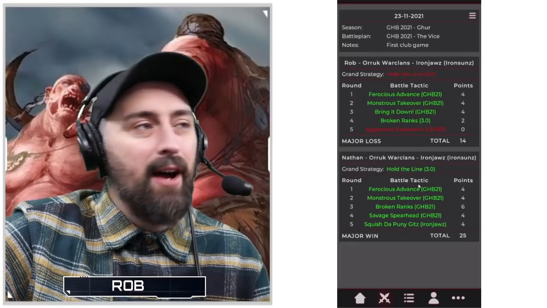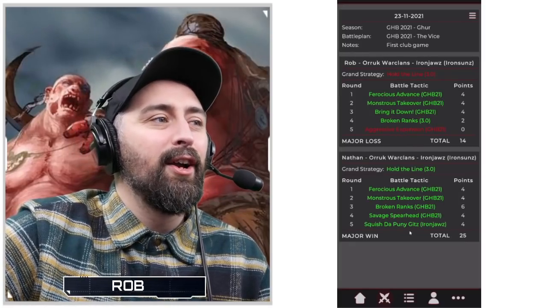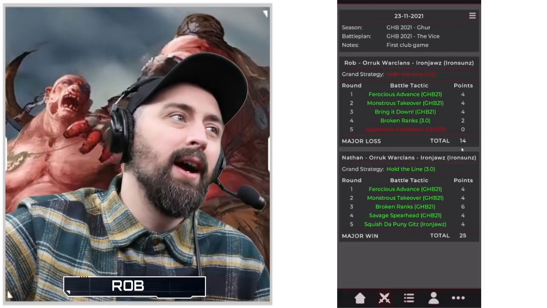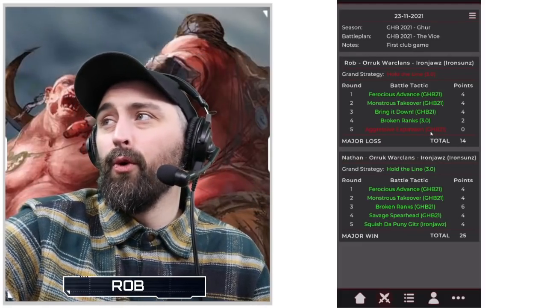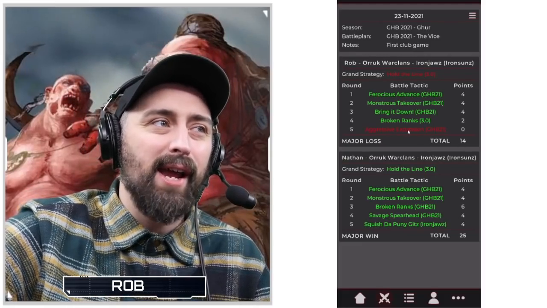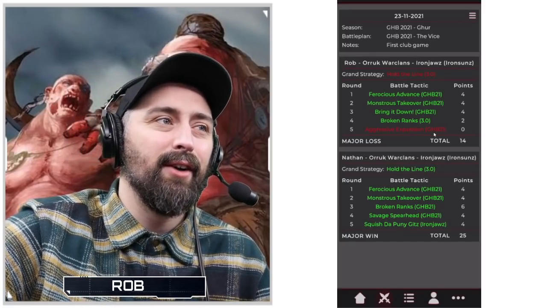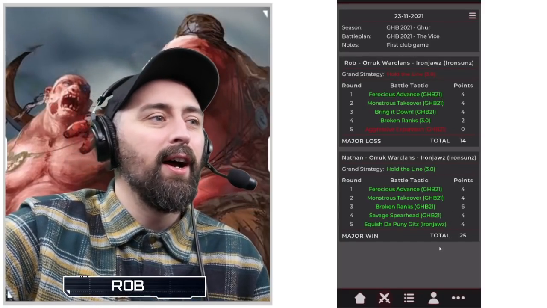And then in the final round, Nathan got Squish the Puny Gits, which is an Iron Jaws battle tactic, and I had only one War Chanter left, who was unable to do anything and kill anything, so I got no points, so it ended up 25-14.